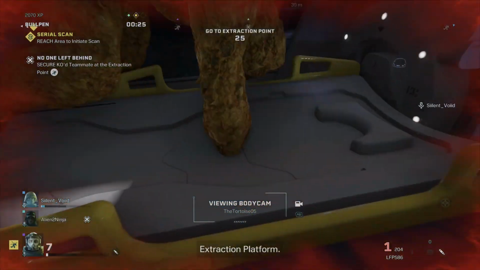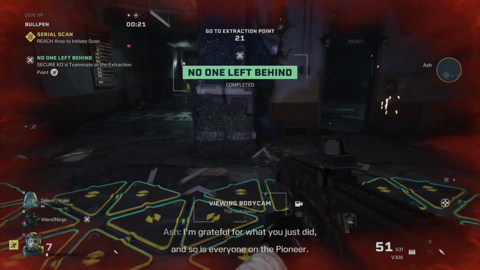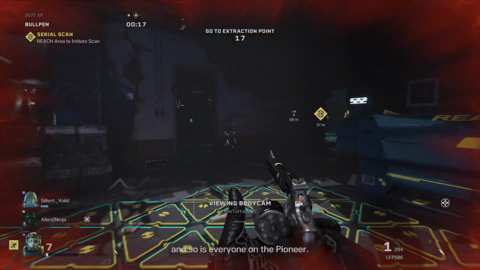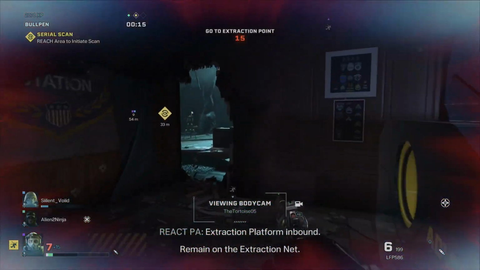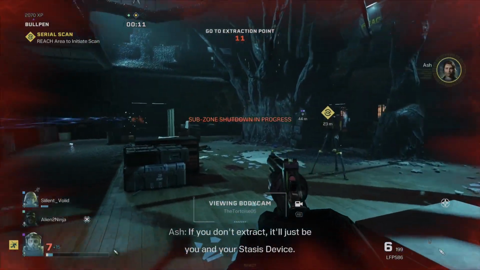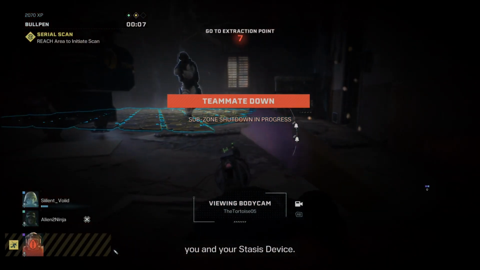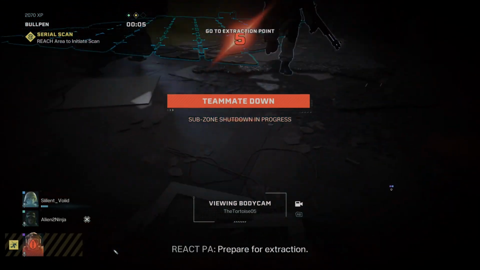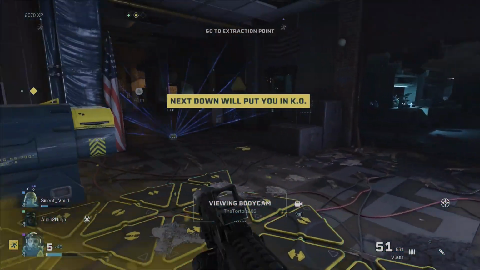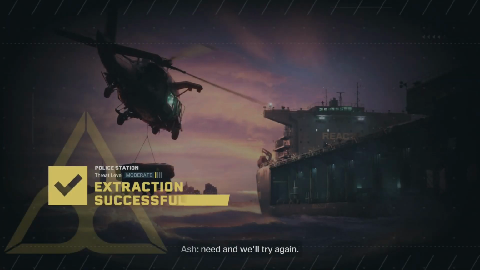Yeah, take them to the other side, buddy. I'm grateful for what you just did. So is everyone on the Pioneer. If you don't extract, it'll just be you and your stasis device. There's still valuable intel we don't have yet, so do all the prep you need, and we'll try.